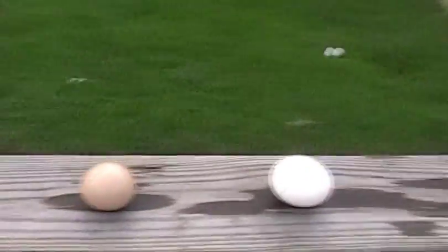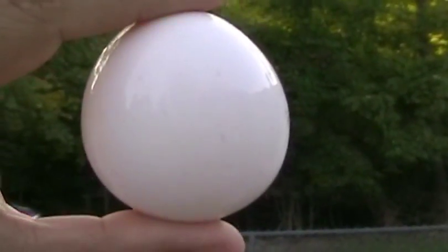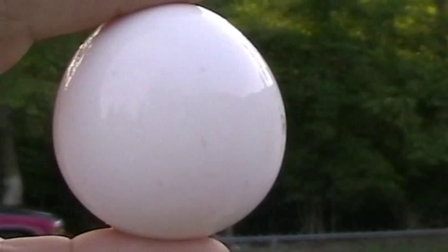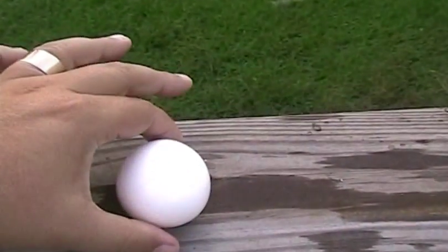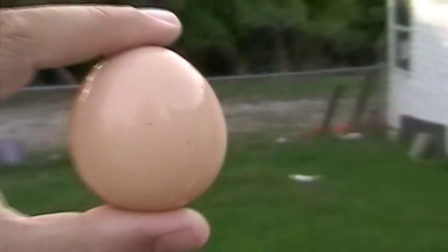What I'm going to start with is two regular eggs. This one is from a major grocery store that is named for food and an animal. It is their store brand egg — a large grade A egg, supposedly farm fresh. And this is a farm fresh egg, about as farm fresh as it gets. I just went out there and got it myself from those young ladies you see standing right over there.